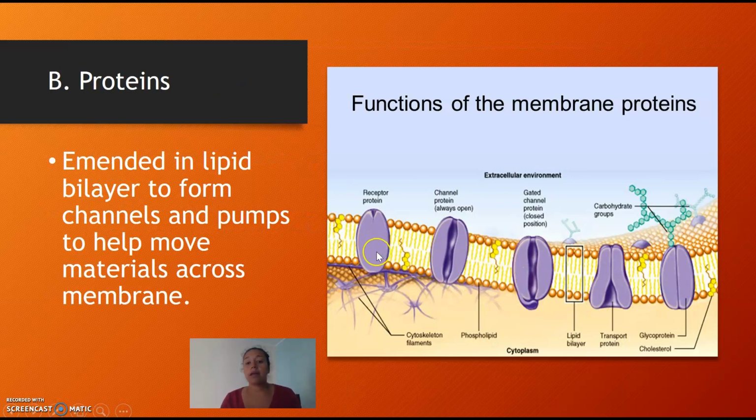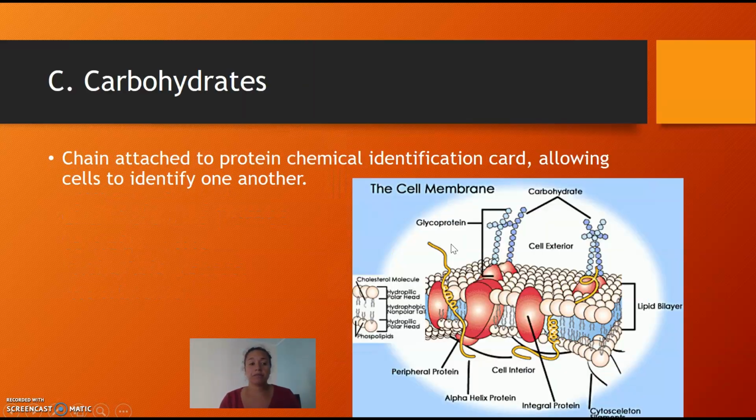So embedded within, and just so you guys know, embedded means it's placed there, like it's stuck in that region. Embedded in your lipid bilayer, you have these proteins, either a channel, which is just an opening so things can go through, because obviously you still have to have structures going through, or you have a pump. If it says a pump, that means you need energy, so ATP would come up, and it literally would move and pump things through. So those are your proteins. So you have your lipid bilayer, and you have your protein pumps.